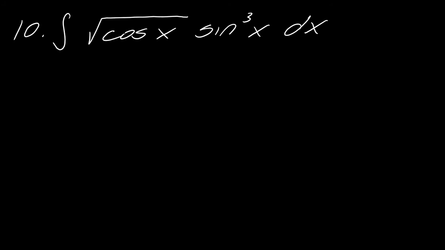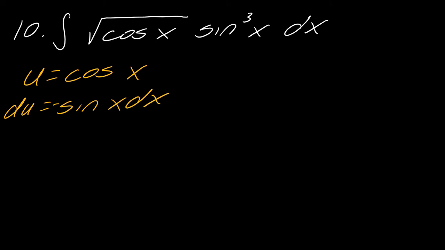So looking at this, you might first say, okay, I'll make my u equal to cosine of x, and then my du will be negative sine of x dx. Now the problem with this is that we have 3 of these sines, right? So I can't cube this. du cubed doesn't make sense. So I can tell right away that this was the wrong approach, okay?